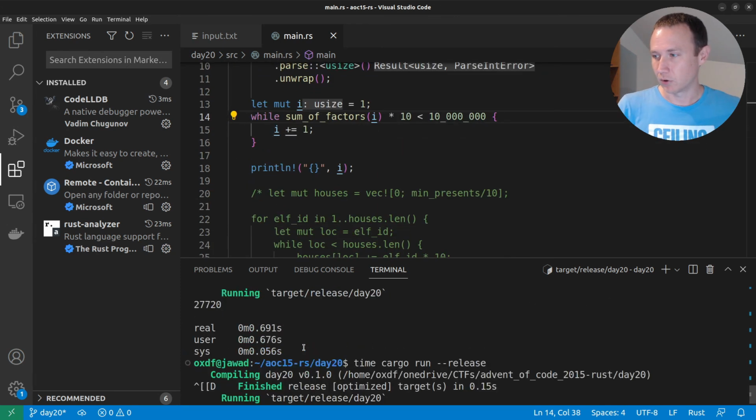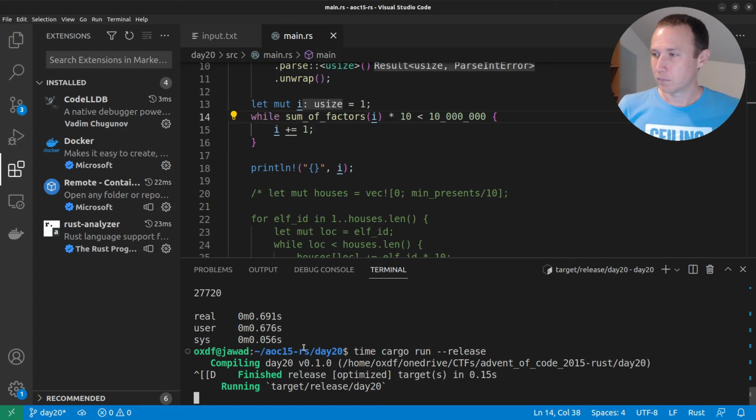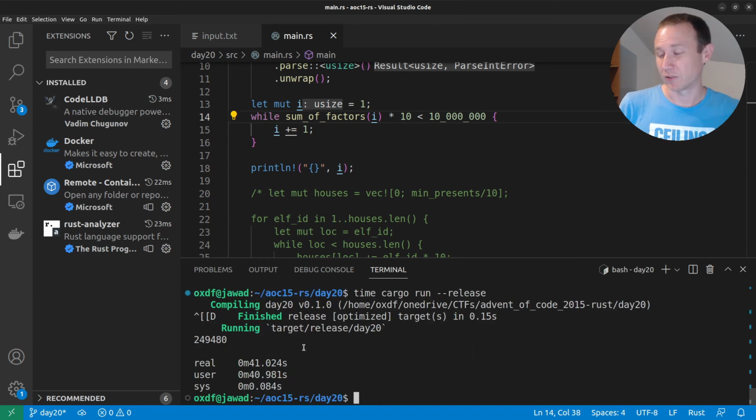And we can see we're still running down here. I wonder how long this is going to take. I might have to pause and let it come back. But this is the problem with going this route. I believe we can actually get a solution this way. In fact, once this finishes and I get a time, so 41 seconds, not terrible. But now if we go up from 1 million to 10 million, we went from less than a second to 41 seconds. Now we're going to go up to 36 million, because that's our puzzle input here.